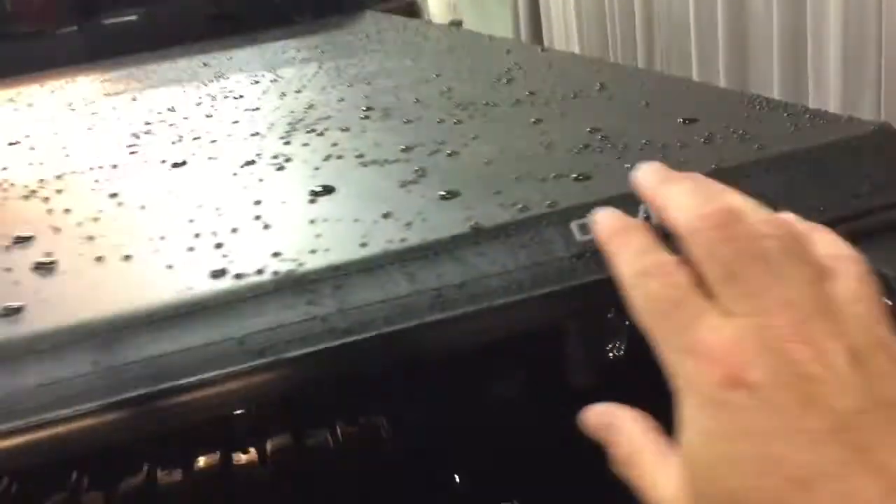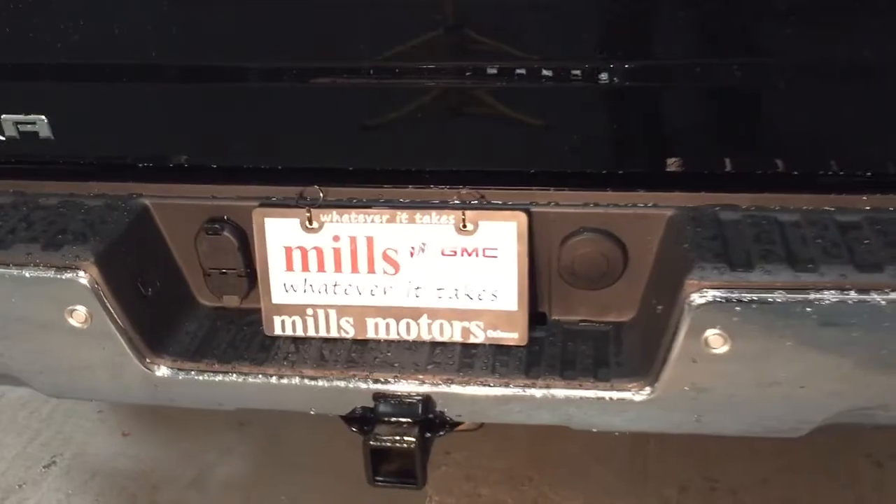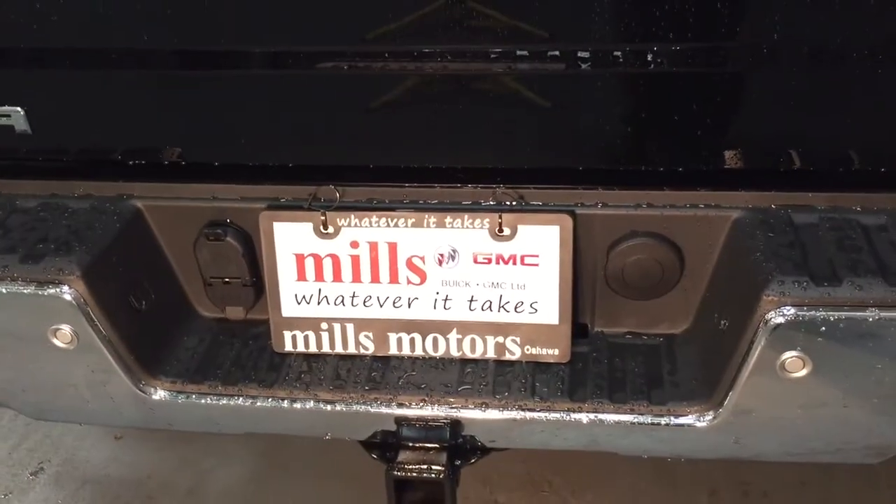On the inside of the bed you'll find your corner hook tie-downs left and right, front and back. You also have the LED box lights underneath to help you work in some darker conditions. GMC-branded soft tonneau cover. SLE badging there on the right-hand side, and your hookups for trailer and hitch with the trailer package all ready to go.